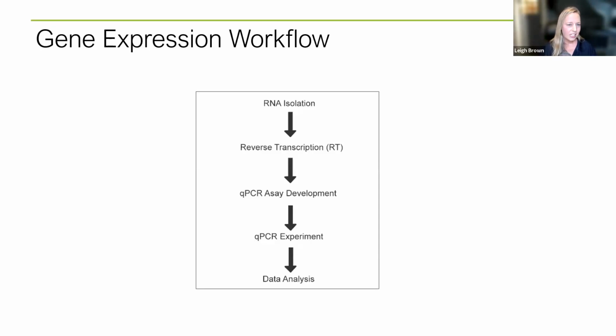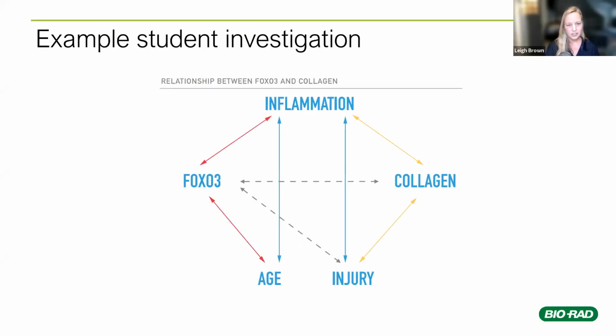And so when you're doing a gene expression study, the first thing that you're going to do is isolate your RNA. And there's lots and lots of factors that come into play here on how to get a good quality of RNA. So RNA, if you look at it wrong, it will degrade. So there's lots of ways to get those out of the cells, and they're stable and not impure. Then they'll take that RNA, do reverse transcription to get your cDNA. You'll need to set up your qPCR and figure out how that assay is going to go, do the experiment, and then analyze your data, right? So that's the big picture here.